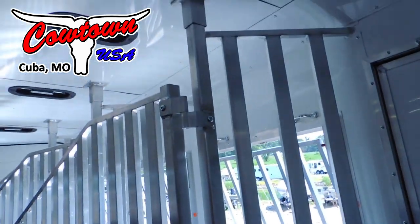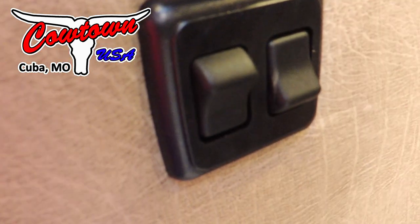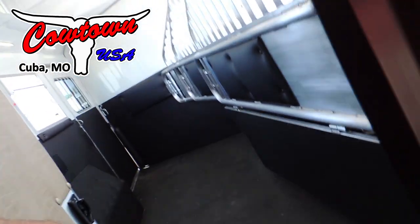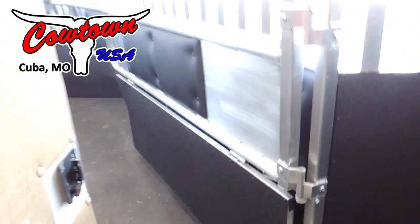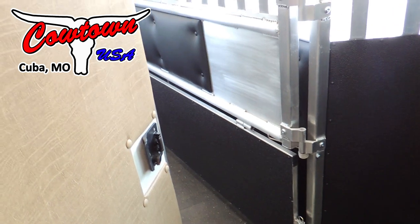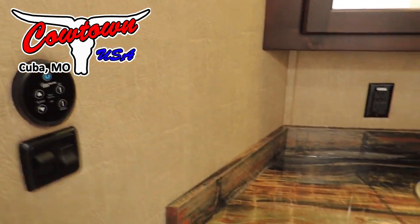Okay, this passes into the horse compartment. I'll just open up here and show you. There's the switch right there. It turns your lights on. So if you come in at night through your back door, kick your wet clothes off, and at 3 o'clock in the morning somebody shows up and says, "Hey, your horse is loose," you don't have to look for a flashlight. Flip the switch, go out the back door with your muddy boots on and do what you need to do.